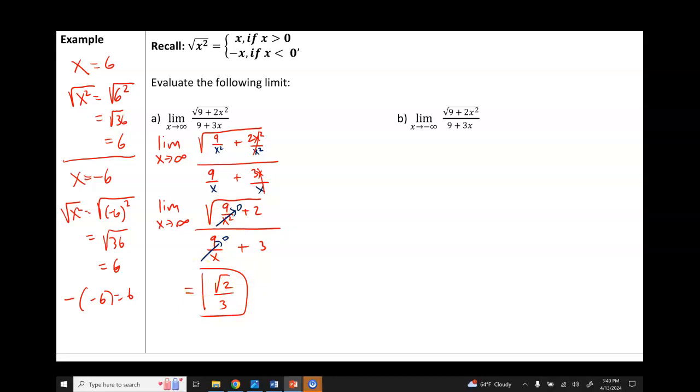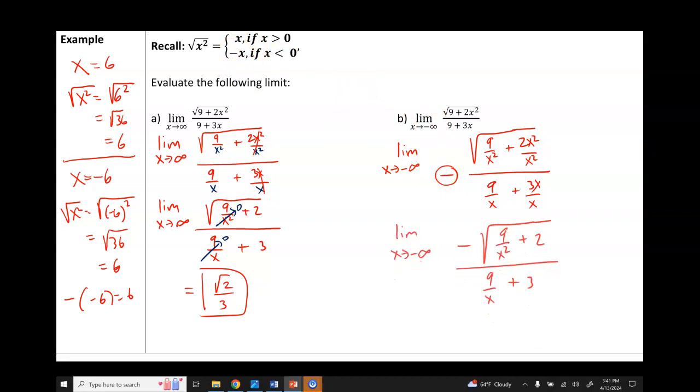Now, if you want to find the limit of this as x approaches negative infinity, we're going to have to use this following rule, that radical x squared is negative x if x is less than 0. And because x is approaching negative infinity, all the values of x are going to be negative. So when you have this radical, we're going to actually use a negative x. So same thing, we're going to divide everything by x squared. However, because now the values of x are negative, we're going to use this second rule and put a negative at the front.